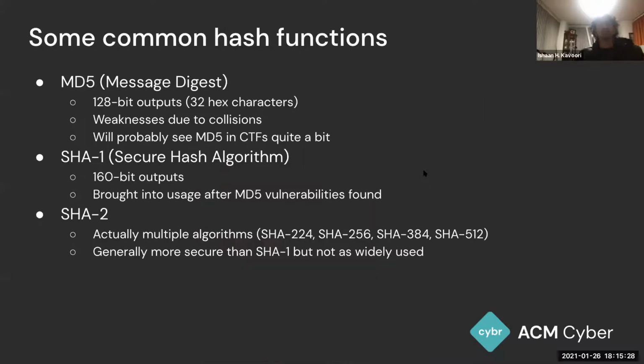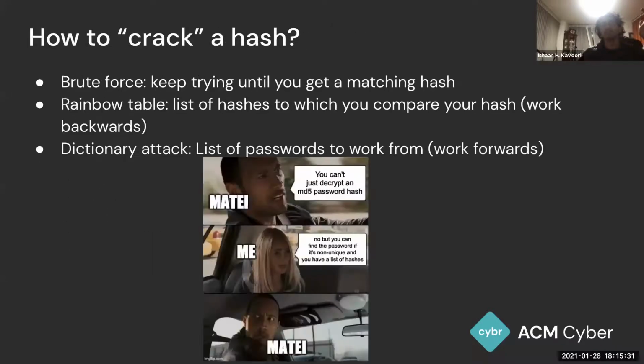Okay, so now that we know this, how exactly are you going to crack one of these hashes? Well, as I told you before, it's extremely difficult to figure out what the original input is if you're just given the output. So you'll have to find a way around this. You can crack a hash in a few ways. The first one is just the brute force method. You keep generating passwords until you get a password whose hash matches the hash you want.